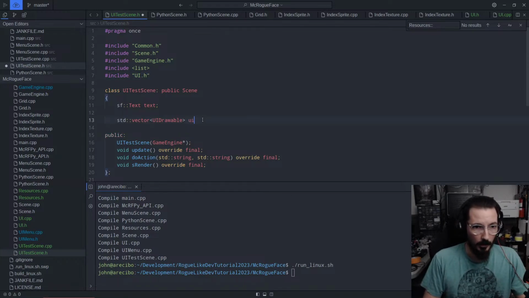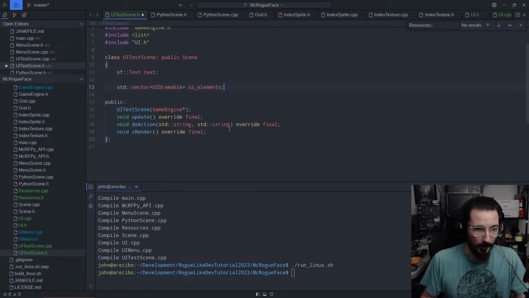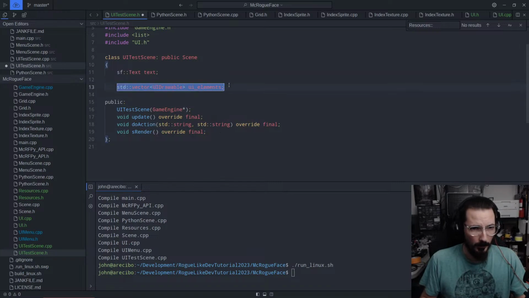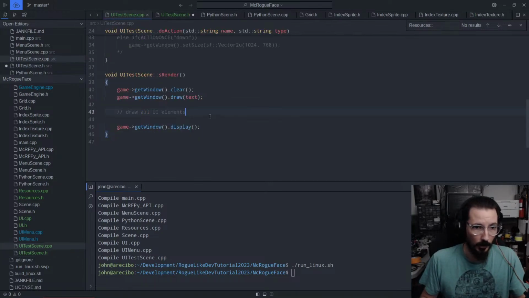So now we have this. I'll call it UI elements. I'll think of a better name 5 times before that gets finalized. But we have this vector of UI elements. They're all UI drawable. But because the children classes all implement the virtual methods, I can call render on a UI element, and I don't know if it's a caption, a sprite, or a box. And if it's a box, I don't know what it contains. I'm just relying on the drawable element to handle all of that once I call render on it.